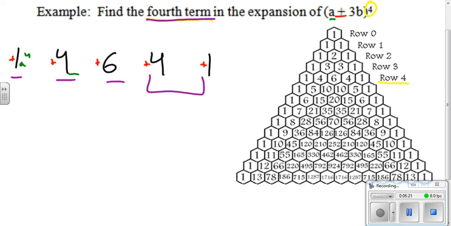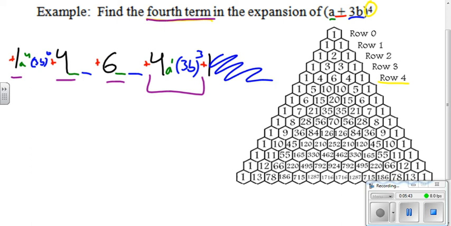So we'd have a to the fourth, a to the third, a squared, and a to the first goes right here. Similarly, if we have 3b here, it would be 3b to the 0th, 3b to the 1, 3b to the 2, and 3b cubed right here. Notice I'm not writing anything over here. We don't need it, and we don't need any of these terms. I wrote them in just to keep my place value so I know where I'm at, but really in the end all we're looking for is this piece here. And we've got everything we need, we just have to solve it out now.